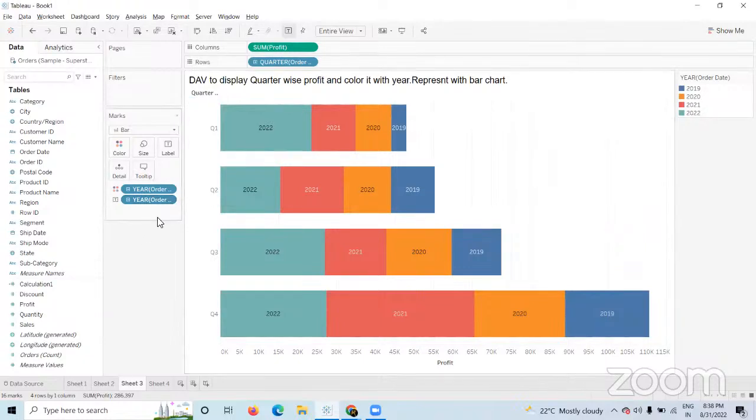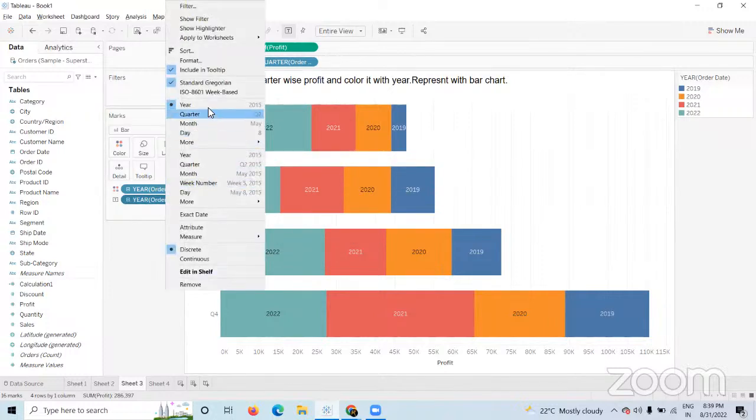Why? Because you need to understand many things about dates. You can't understand that in one session. At least 10 to 12 sessions will be taken on these dates, date calculations, and date filters. Even in the LODs, you will understand some date calculations also. With that, you can get clear clarity.